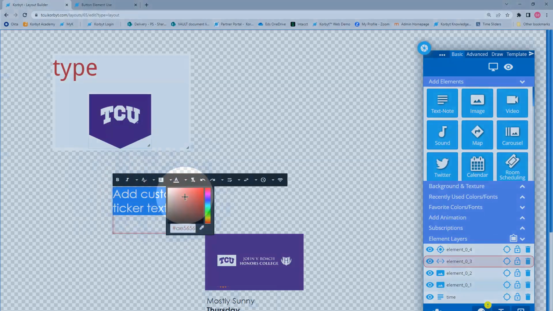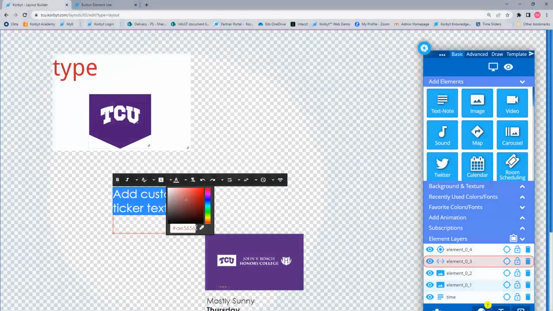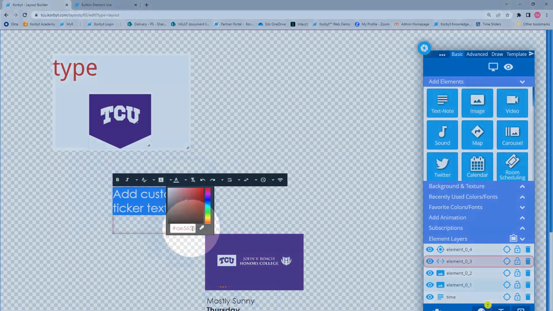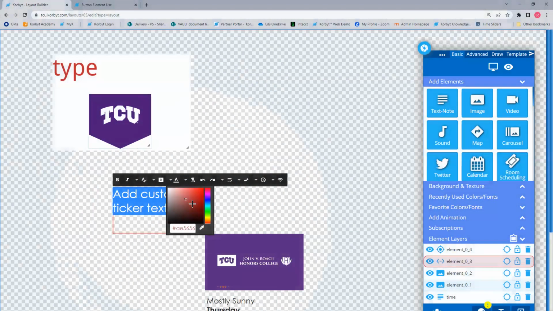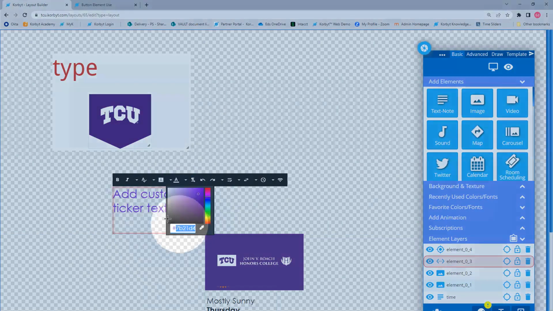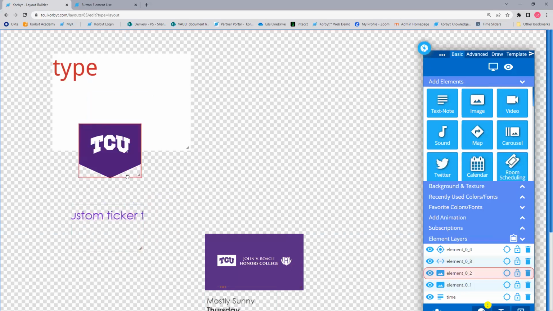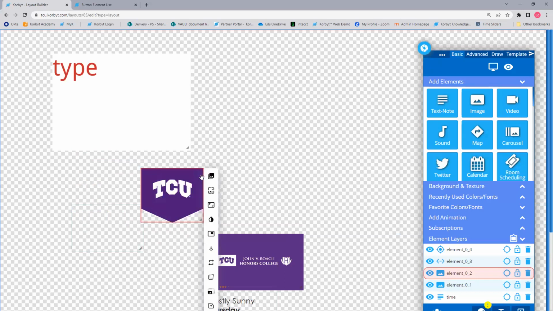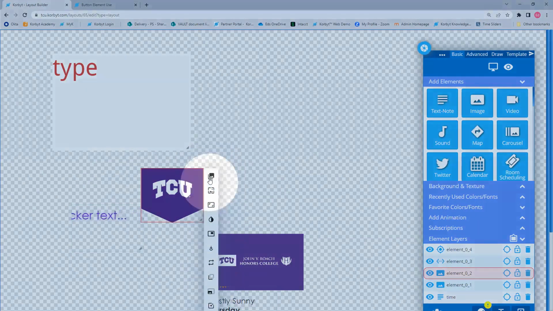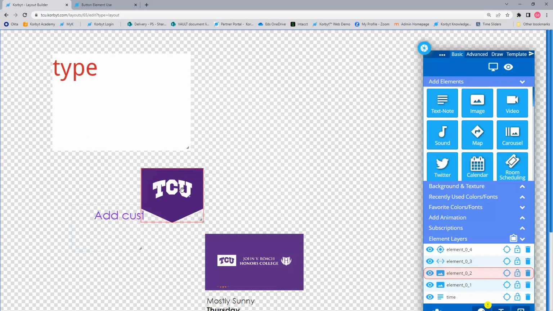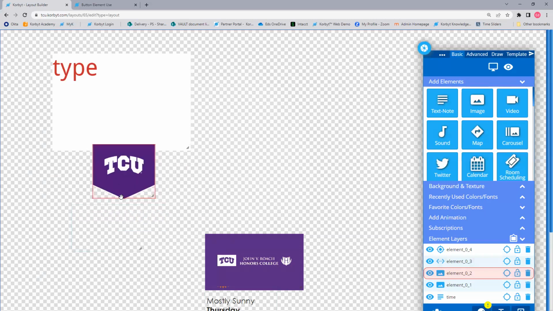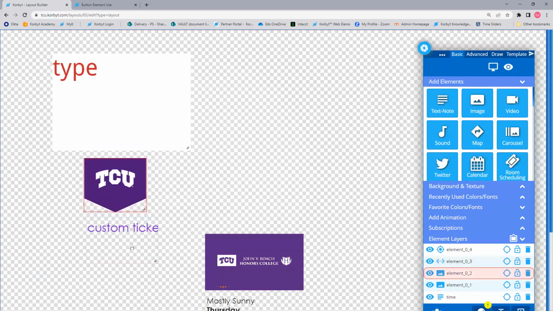You'll notice in text color selection fields, it lets you type in hexadecimal color codes. So you don't have to go like picking around the color wheel trying to match. If you have a color code, you can just type it in. We go to the image here and we edit the image. You can see that's one of the ones that opens along the right-hand side. So different elements are going to have some different editing options.